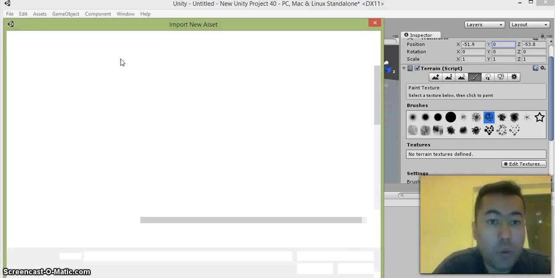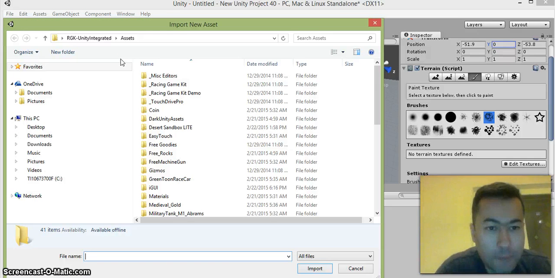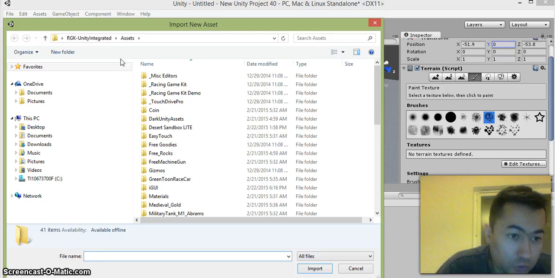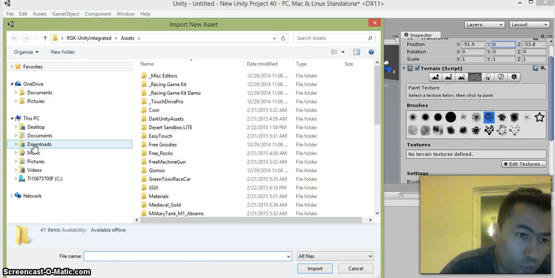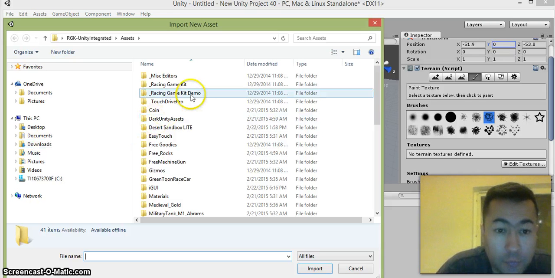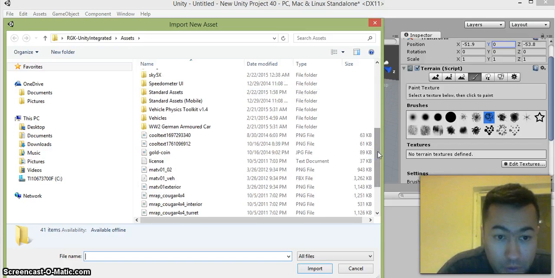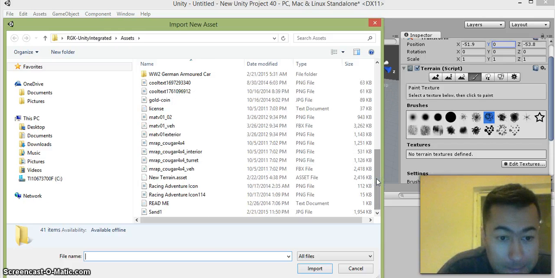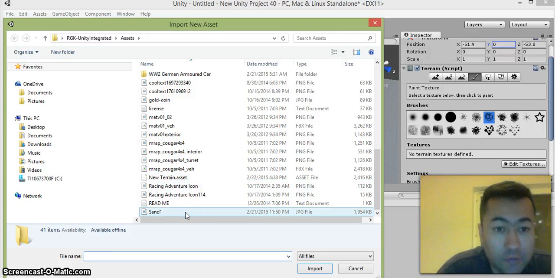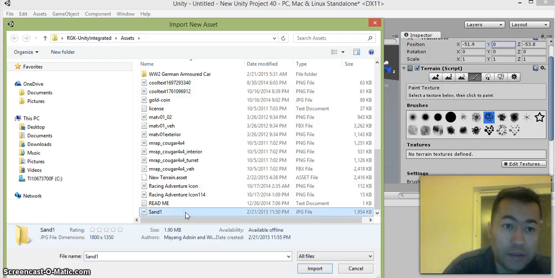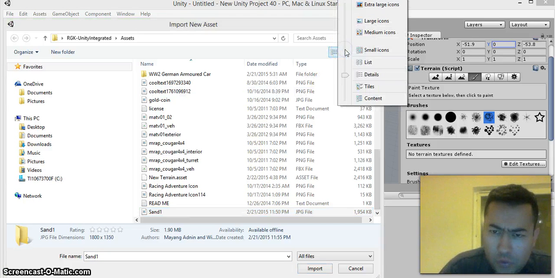Now Unity is going to open a window where you choose all the textures. So I'm going to choose from my folder. I have different textures. So let's import one of the textures from my previous game. Yeah, this is the texture, it is sand 1. All right, we can see a preview.